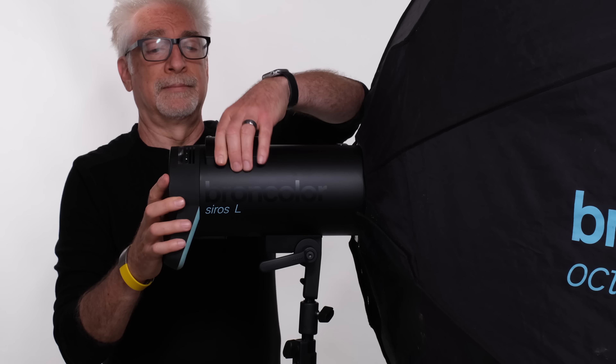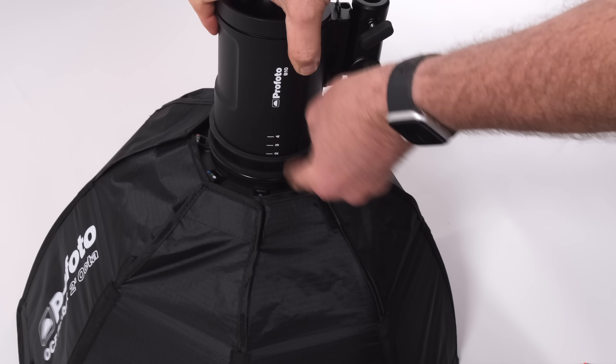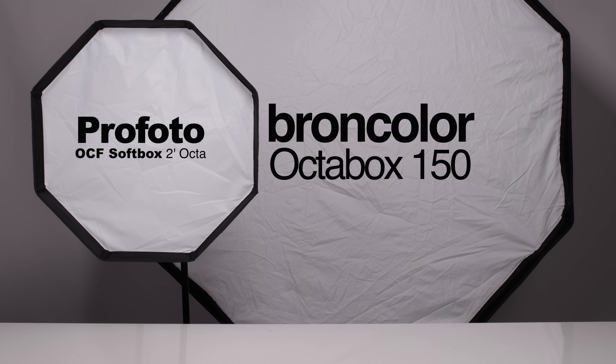But if you're all about driving big modifiers, covering big spaces, using your flash day in and day out — perhaps working with leaf shutter-based systems where sync speed is limited only by the top speed of those shutters — and are more old-school manual metering only, this does sound a lot like fashion photography. The power, build quality, and interchangeable battery packs of the Cirrus 800L may appeal. Although I confess I like how the modifiers attach on the Profoto a little bit better. With the Broncolor, you're going to need a C-stand and likely a pile of sandbags. The much bigger softbox we used with the Broncolor acted as a giant sail, even in light winds.